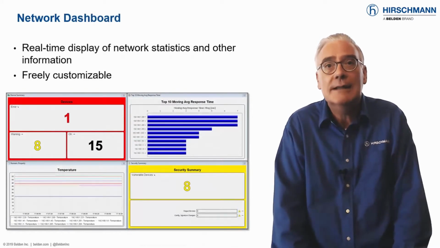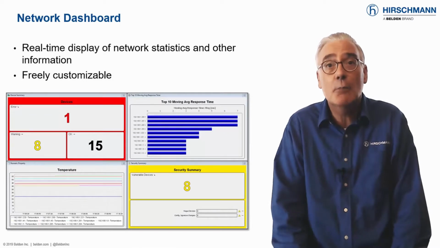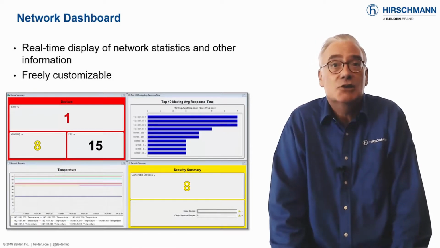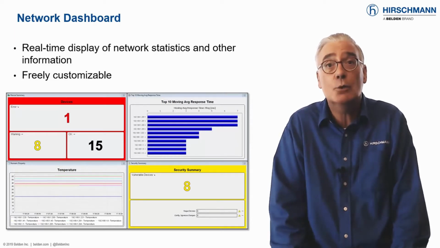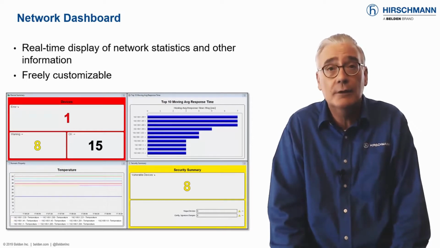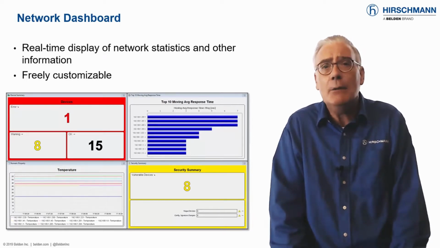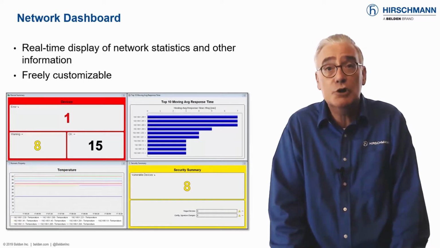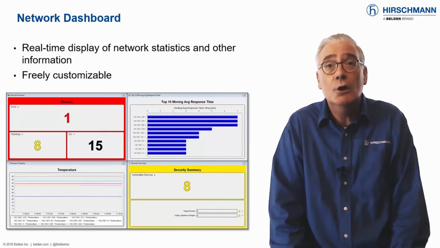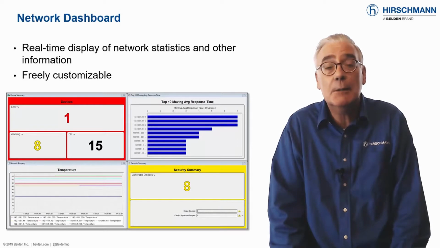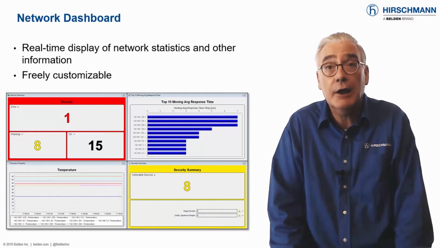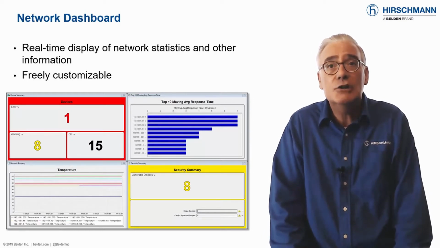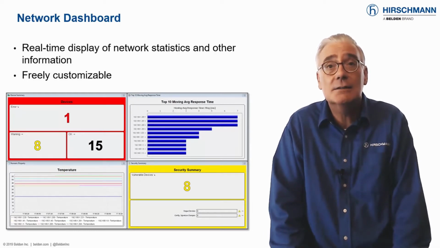A network operator has many daily tasks, and monitoring the health of the network is just one of them. A network dashboard is a useful tool to help the operator stay up to date with the network health. Essentially, a network dashboard is a large screen projected or attached to a wall which displays a real-time summary of various network components in a graphical, color-coded style. It shows the network status at a glance.